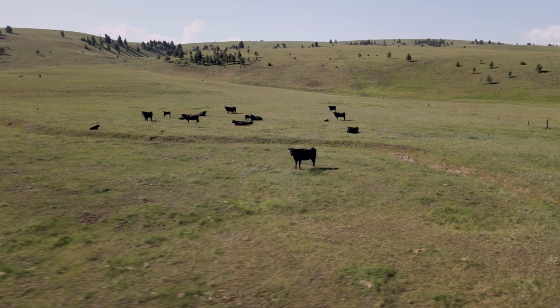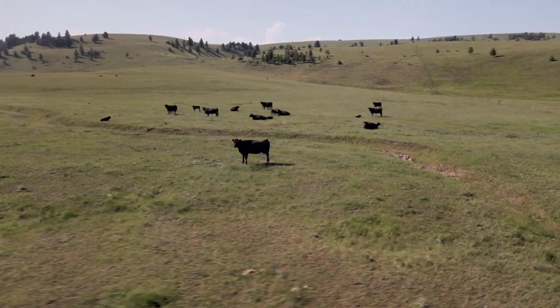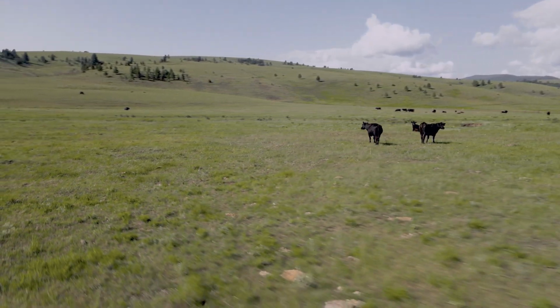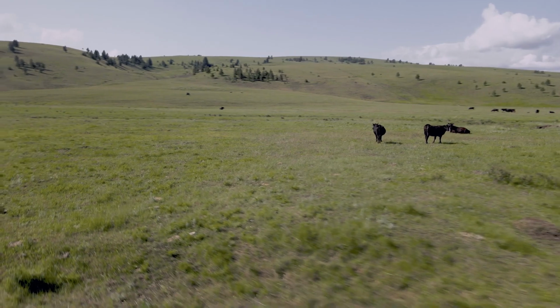It took a while. I'll be honest, the first year I'm like, I'm not sure. Yeah, we're saving our input on our hay. That's what I'm seeing. That's where we're at. Second year, it's like, well, geez, we're not having nearly the retained placentas on these cows that we've had previous years. Third year, it was definitely, you can see all the improvements in the cattle, the calves, the gain on the calves, calf vigor, cows with no retained placentas, or real short term, not having to treat them daily.